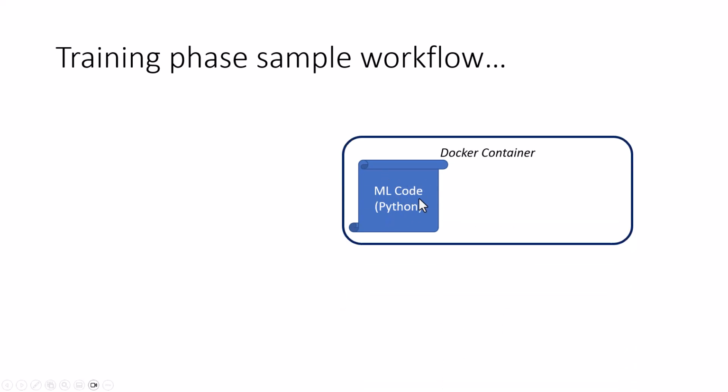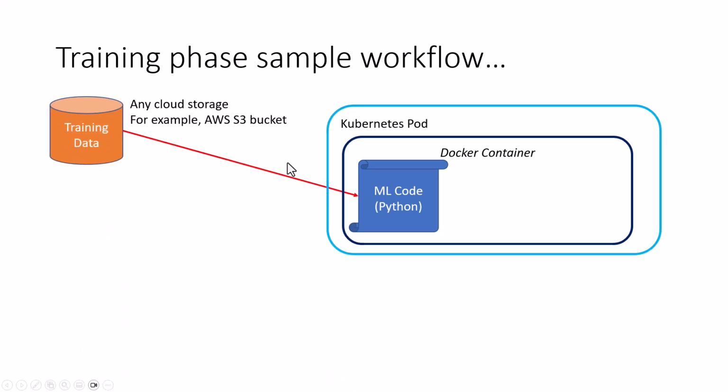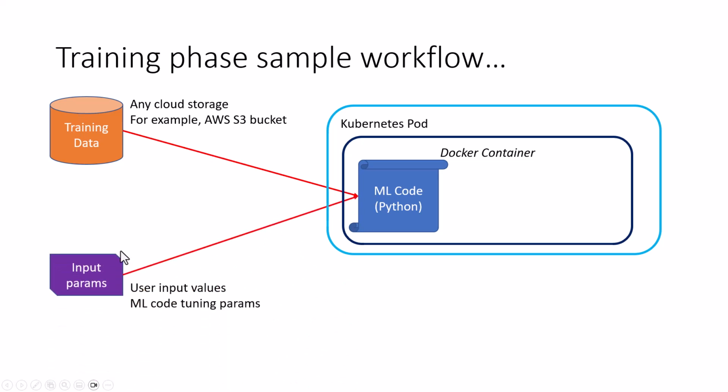So you have some kind of machine learning code that you would write in Python or whatever language you want, and then you would put it into this container right here, and the infrastructure is all provided by SAP. And then this Docker container goes into this Kubernetes pod, and it is hosted in this Kubernetes cluster where it runs. And then, of course, you need some training data. So like I said, if you have a whole bunch of tennis ball images, that can be stored in an AWS S3 bucket, and you can provide that as the training data. And then you can also provide some input parameters for fine tuning as well.